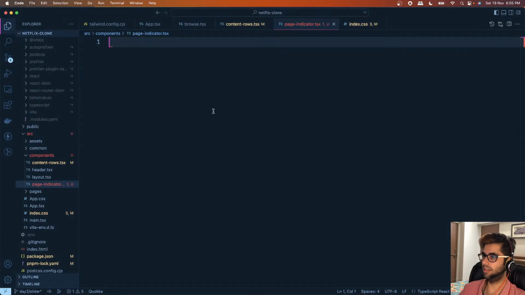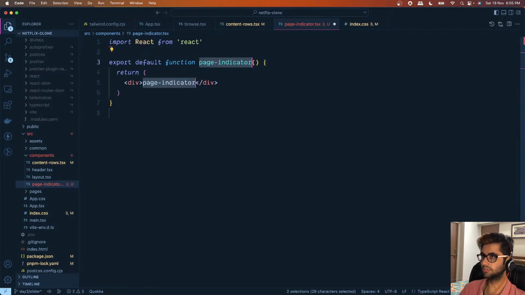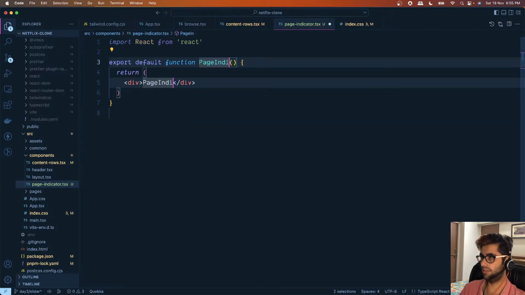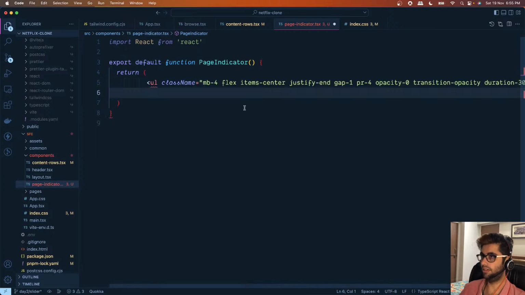And here we will say page indicator. This is going to return a UL.